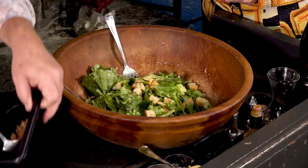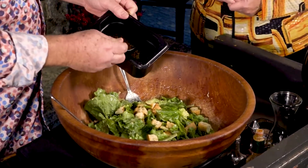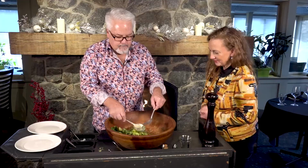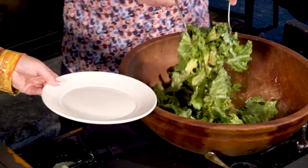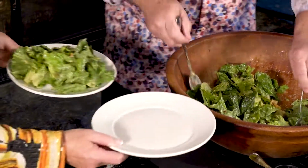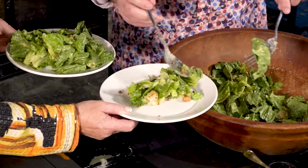And does anybody say that's too much bacon? Have you ever heard that? No. For those that don't eat pork, we make the Caesar salad for them, and then we add the bacon bits for everybody else. And now you can plate them. It was enough romaine for 2, so it's a plentiful portion. A lot of people will eat the Caesar salad, not eat all of their entree, and take some of the entree home so that they can have dessert as well.